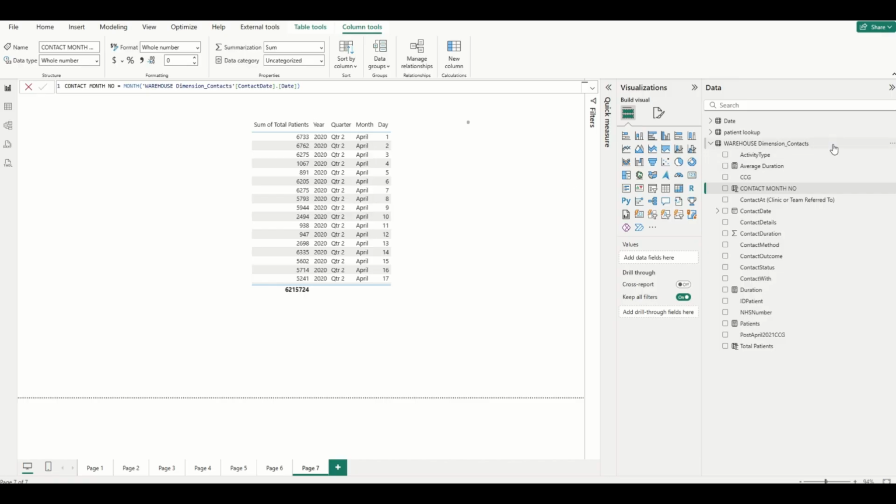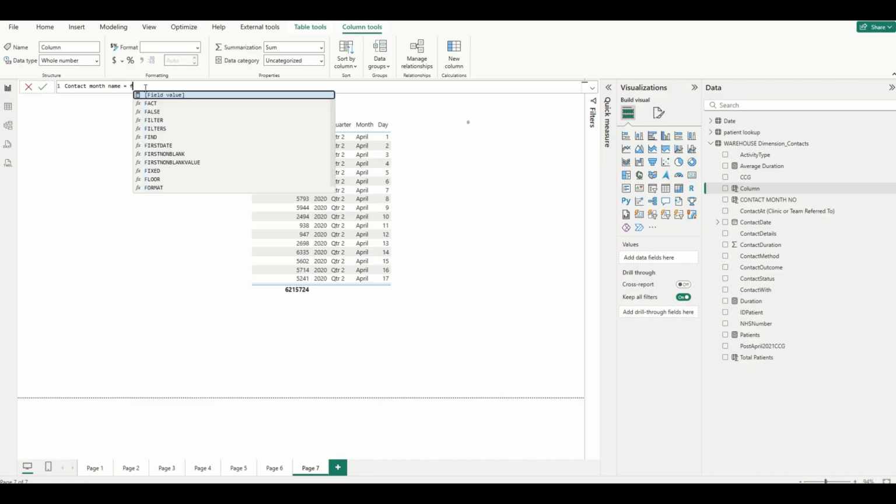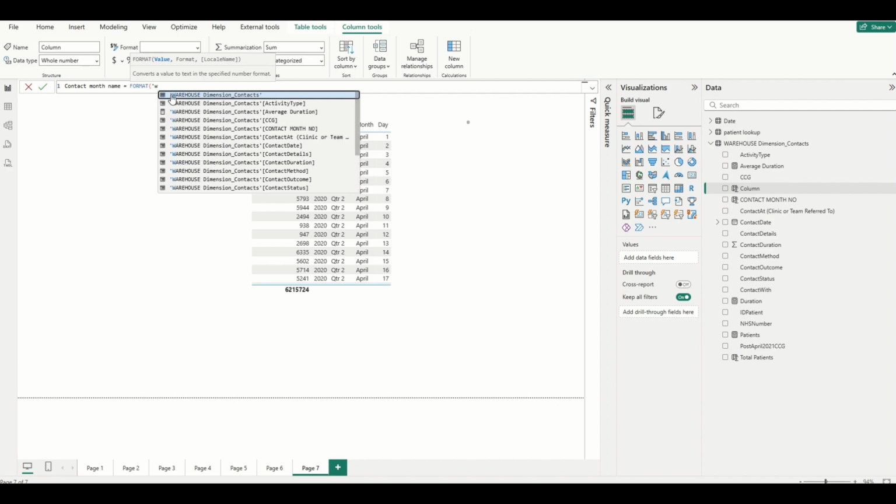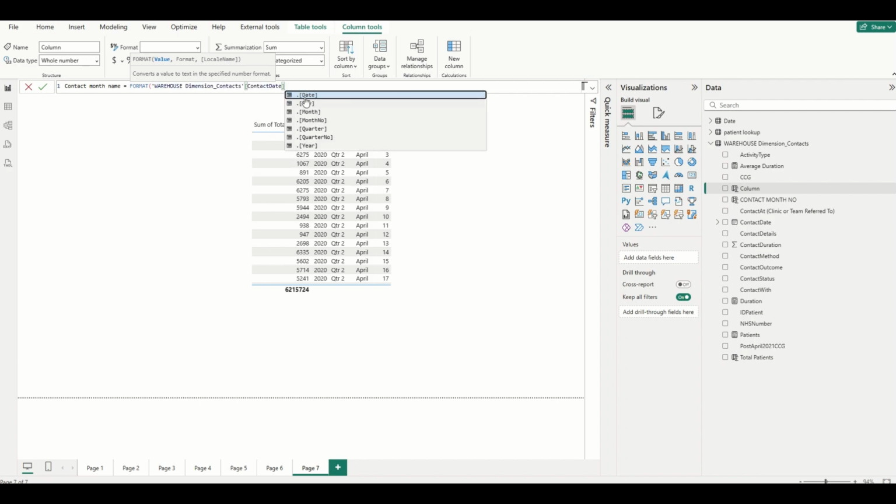So to do this, we would do the same thing as before, select a new column, name it contact month name, and then for this one we would select format, and then we would select our table again, and then select contact date, and then date, and then we want to do a comma, then we want to use a back quote, and then we will type in MMMM and then close, and then we will close the bracket and then select the commit.